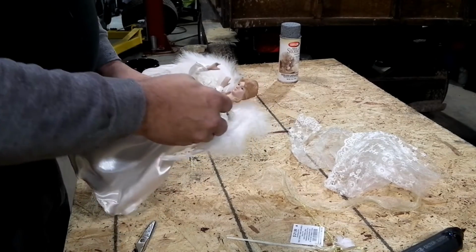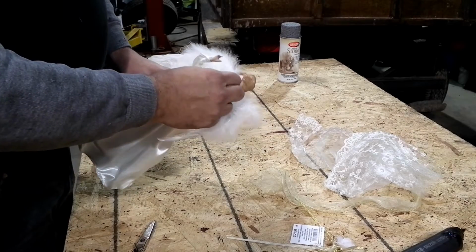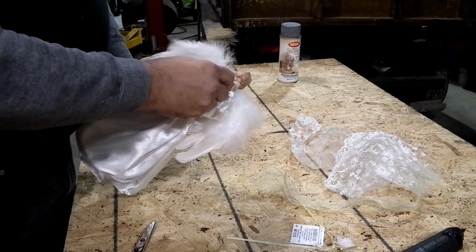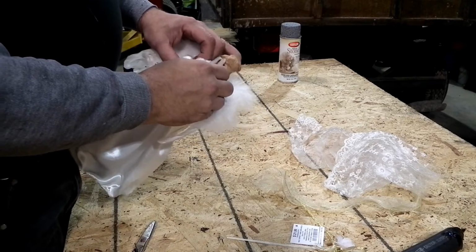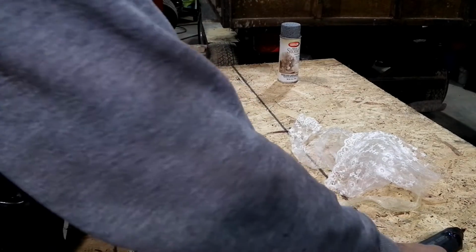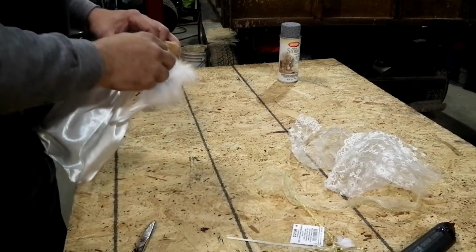Now the next step is we want to pose the angel's hands to cover her eyes like they do in the Doctor Who episodes. So I'm going to go off camera here a little bit and pose these hands up, and then we're going to glue them in place with just a standard hot melt glue gun, and that'll hold them in place.